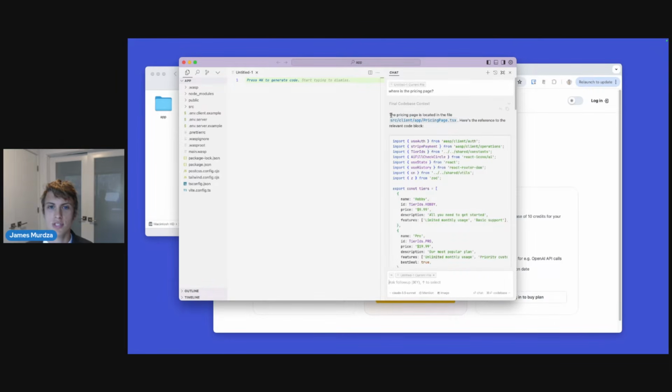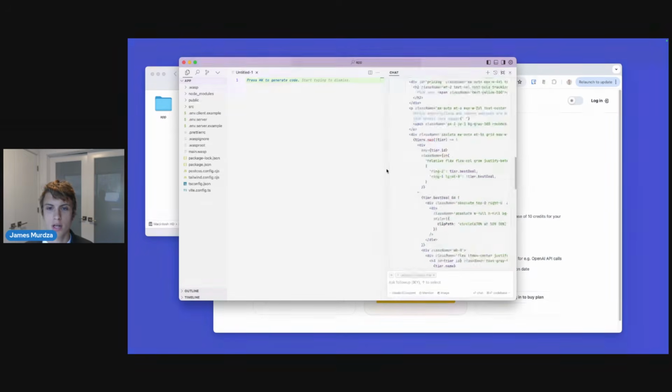As you can tell, this works really well. As a human developer, finding the pricing page, well, I'm pretty experienced. I think I can find it in a couple of seconds, probably using the search feature in VS Code. But it's really impressive that the AI can do it and know exactly where it is.